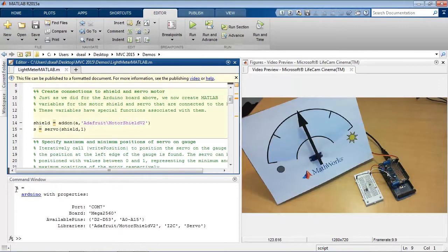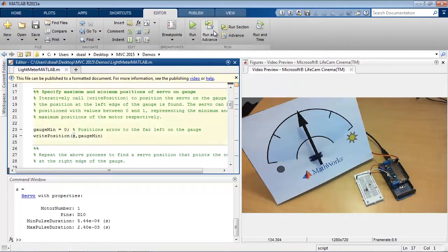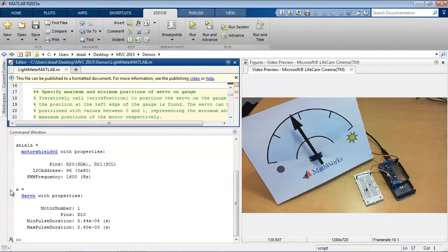And so we've created the variable A to represent the board. Similarly, we can use the add-on function and the servo function to create variables to represent the shield and the servo motor, respectively. You can see the servo motor jumps to attention, and we have these 2 variables.